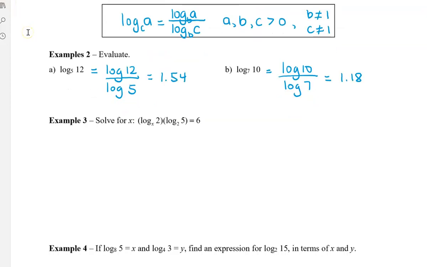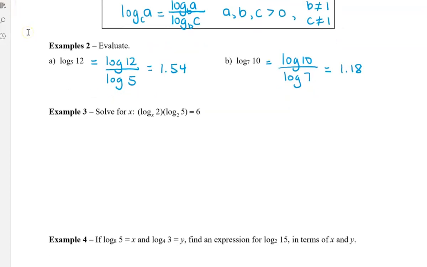All right, let's see another use of the change of base property. Let's say we have an expression that looks like this. It doesn't seem possible how to do this. Of course, we can use a calculator, but let's say that we don't have one. I can take my log 2 with a base x and change that to log 2 divided by log x, times log 5 divided by log 2, equals 6.